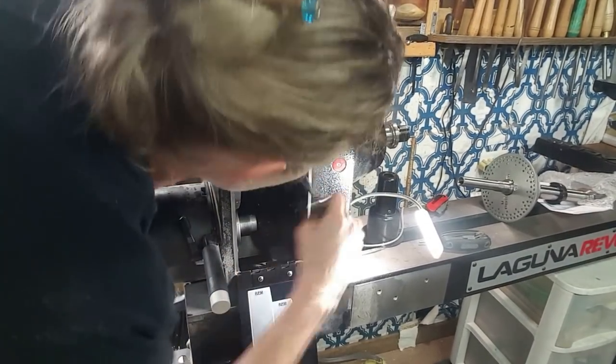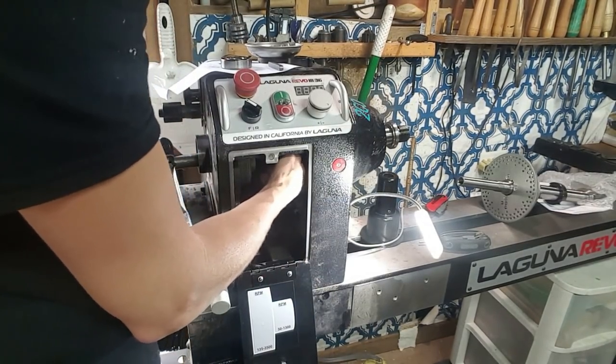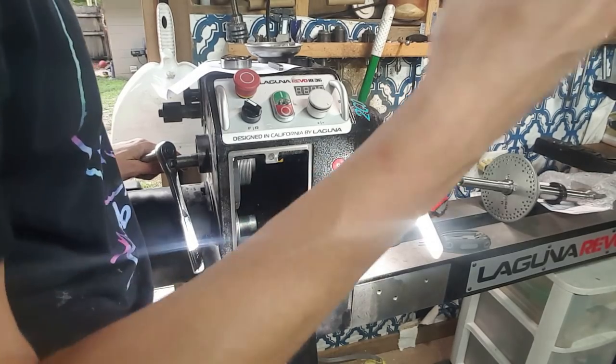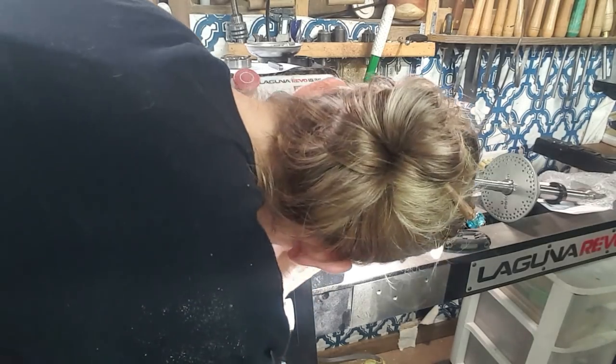The instructions do not say to do this, but I don't see any other way to get it out. Can't get the spindle out unless you take these out. What the RPM sensor reads. Oh, so you gotta loosen all this junk.